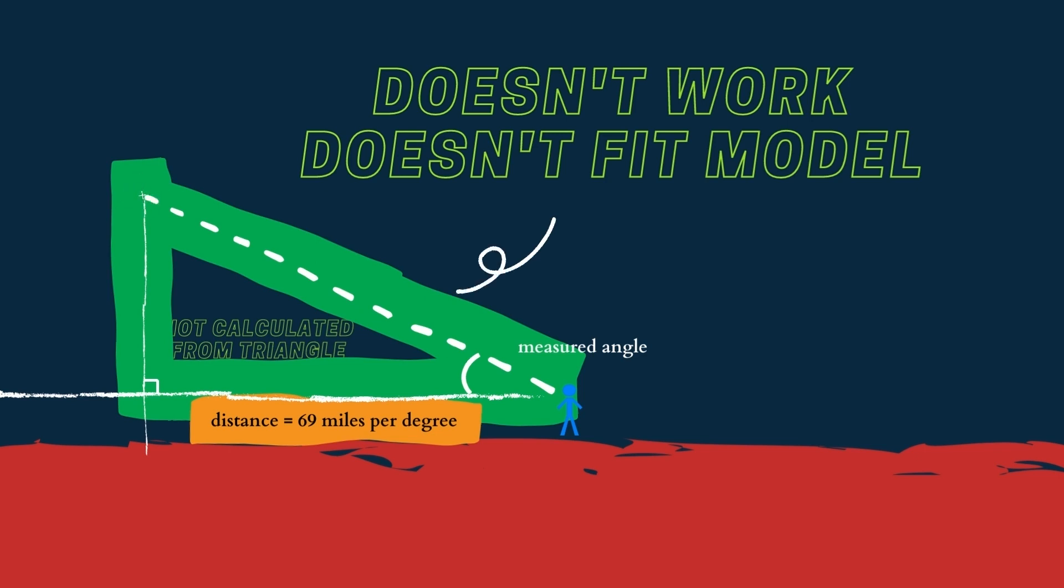because flat earthers know that if they tried to determine the altitude of that star, they would be met with the very same altitudes that they would find for each and every celestial object, and it will change a lot depending on the viewing angle.